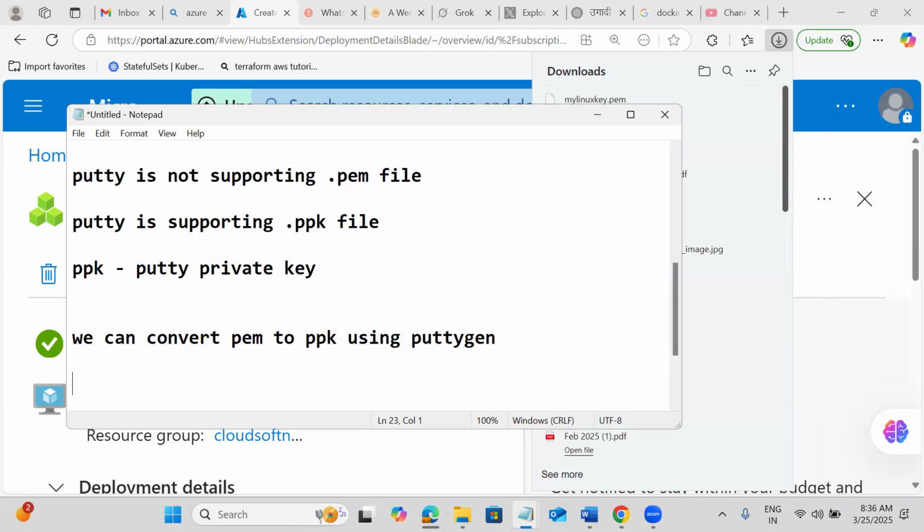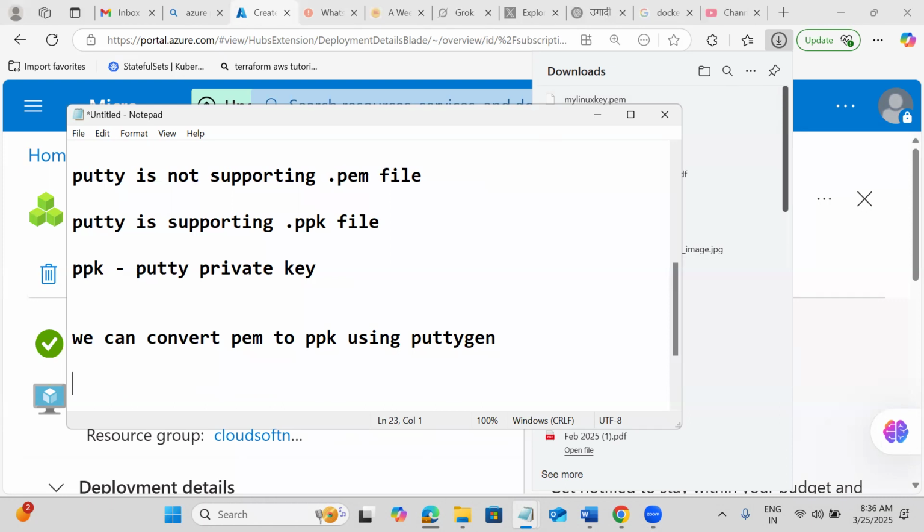And what Putty gen can do is convert that PEM file to PPK file also. So we are converting PEM to PPK file by using Putty gen.